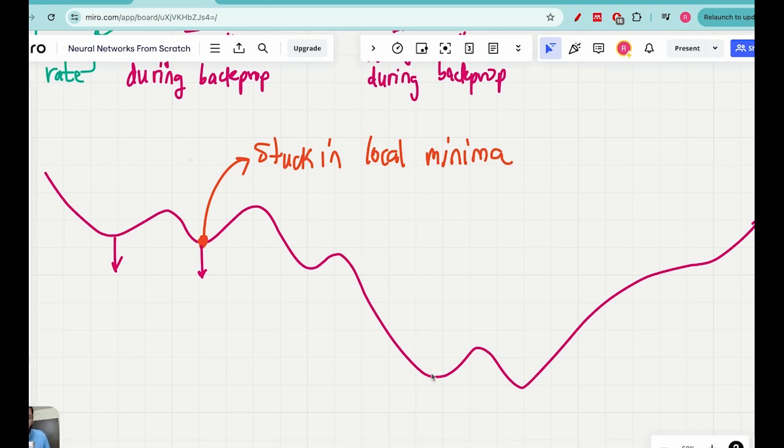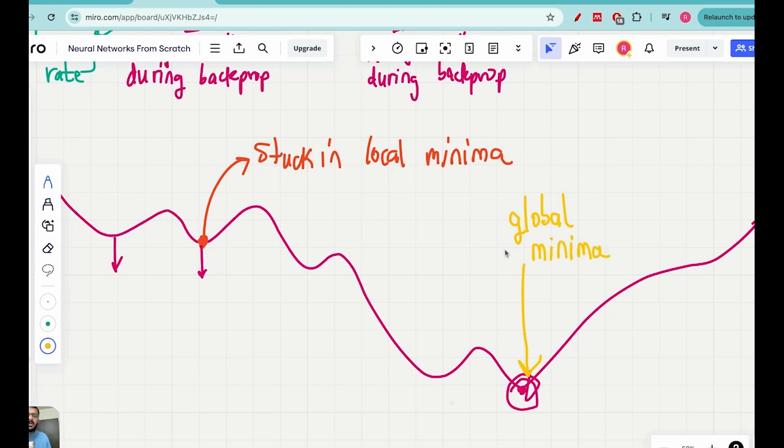For example, if you look at this particular point here, which I have marked, and let me actually mark it in a different color, just so that I show it in a better way. If you look at this particular point, this is clearly the global minima. What global minima means is that if you look at the entire loss function, this is the point at which the loss function reaches its lowest value. So this is the global minima.